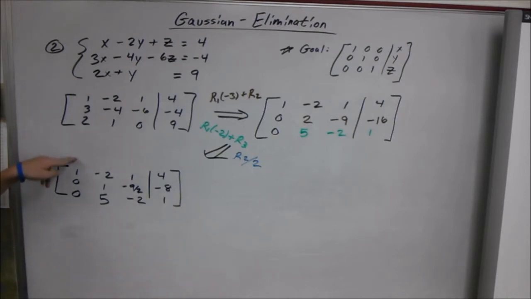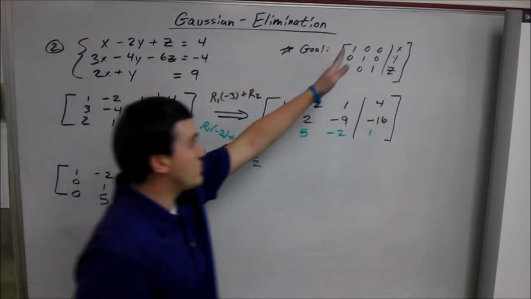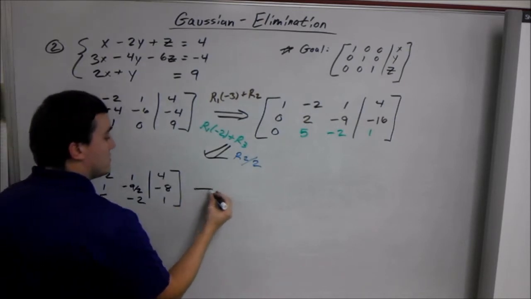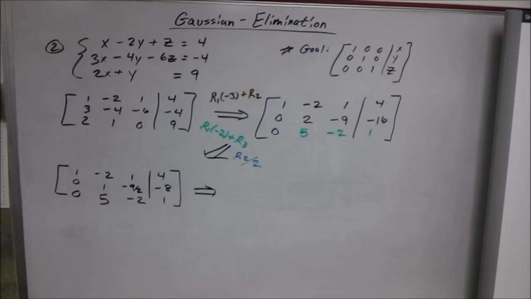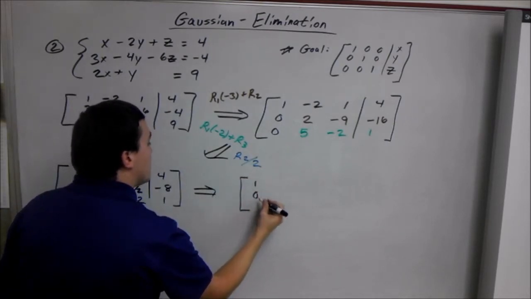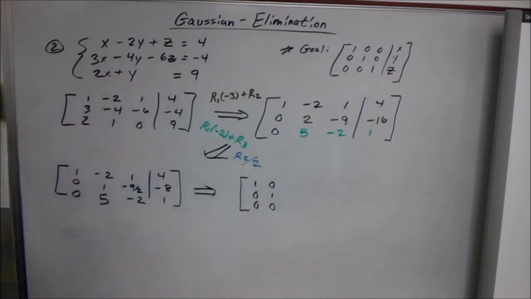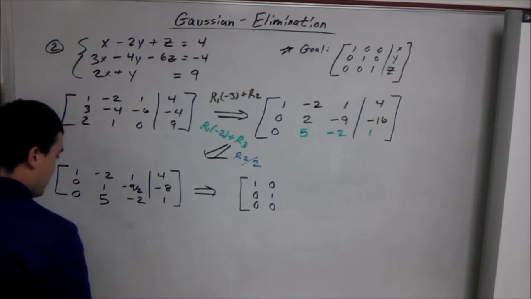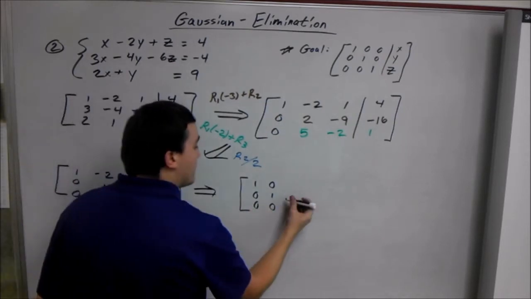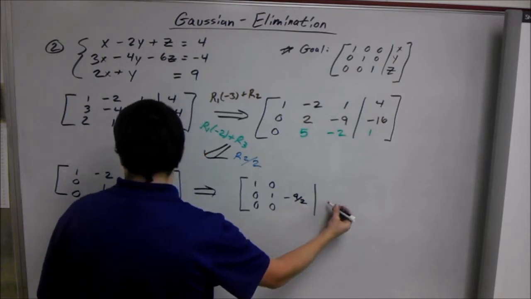Now, once you get 1, 0, 0 in a column, or all zeros and ones, like this, or this, or this, that's not going to change anymore. So you don't have to worry about it anymore. That's the good thing about Gaussian elimination. Alright, so we have that 1 here. Now our next step is to get these to be zeros. So, we have 1, 0, 0. Now we need 0, 1, 0. So we have to multiply this guy by something, so that'll cancel out. And the same for row 3. So, remember, whatever has the 1 here is not going to change. So we can keep that. Negative 9 over 2 and equals negative 8.